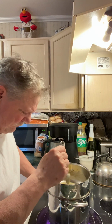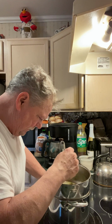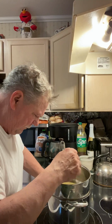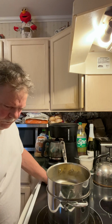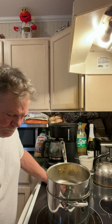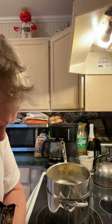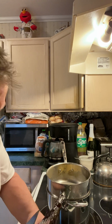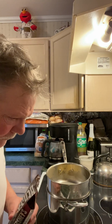Yeah, it's one of the reasons why you don't do it directly on the bottom on the stove, on the heating element. Then it will burn really quick. There is a name for this, I just forgot it. Okay. Ready for the chocolate chippies.